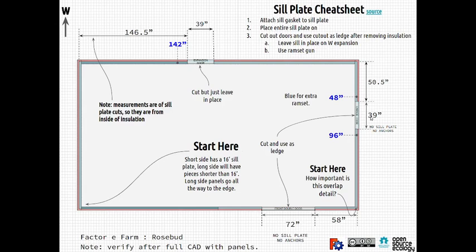The thing you have to remember is that it's 39 because the wall module sits on top of the sill plate. We built a 4 foot wide, 8 foot module, right? All the things we build are 4 or 8. So the detail on the door means that after we put the door in, it's going to hang down above the sill by 1.5 inches, so that you don't have a 1.5 inch gap under the door. So that's one detail. Note that there's also a 39 inch door in the back, which is the expansion door, which we don't put in as a door. We put it in as a placeholder, but in order to make it very easy to add later on, that door will have a special construction with a piece to fill in what we cut out. So that's a detail for expansion doors.